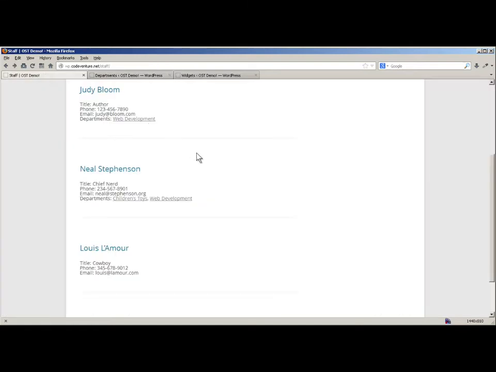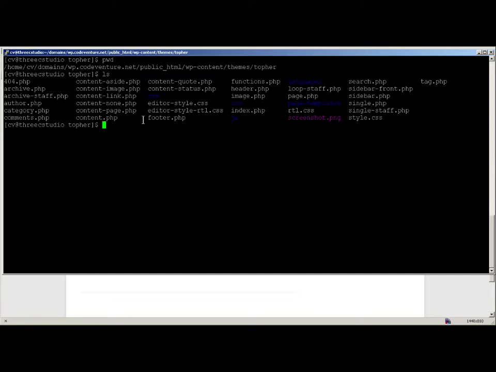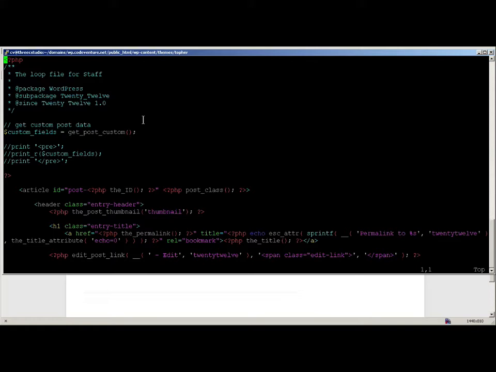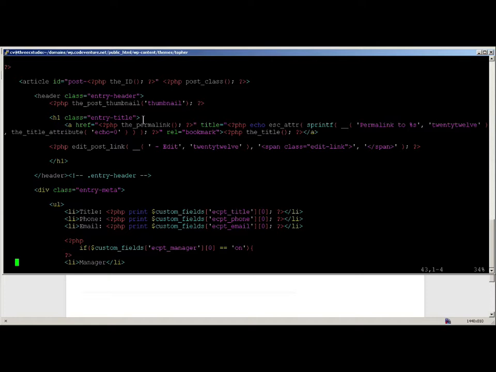Now let's take a look at the code that I used to render this. I'm here in my theme. Here are all my theme files. I'm going to edit the loop file for staff. And this is the code for each individual item on the archive page. There's the beginning of the article, the header, the title, the entry meta, and this is where I have the title, phone, and email.